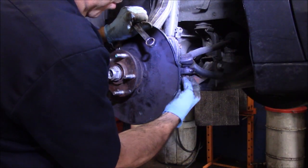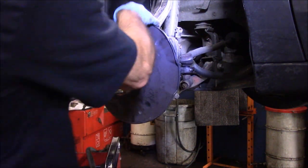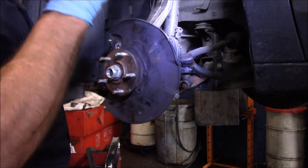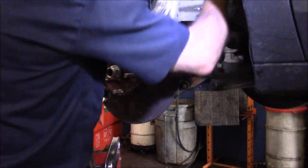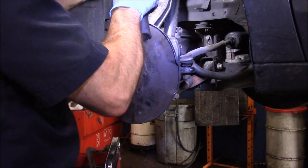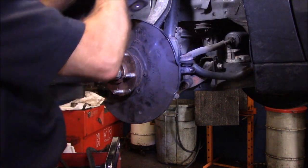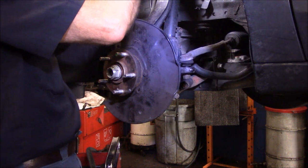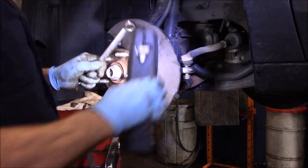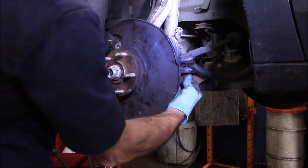And now we're going to tighten up all of these bolts in here. First, we're going to start with the upper. Okay. It's lined up. We are going to put a cartridge in here, just so you know, but I didn't go get them yet. We're going to shoot this one up right here now.